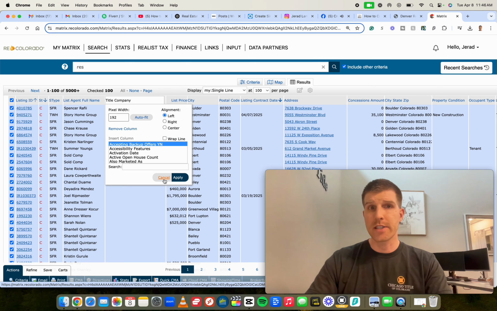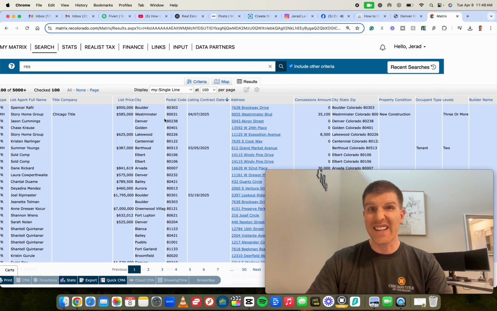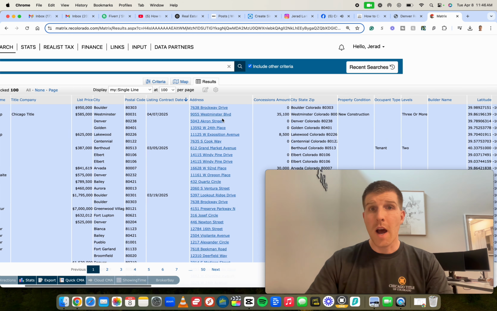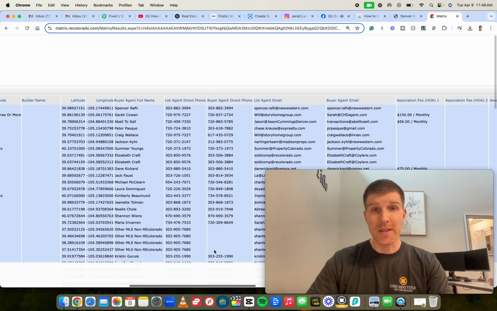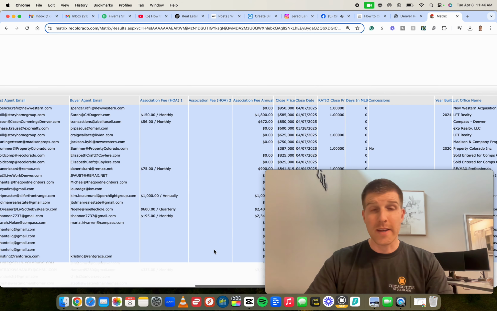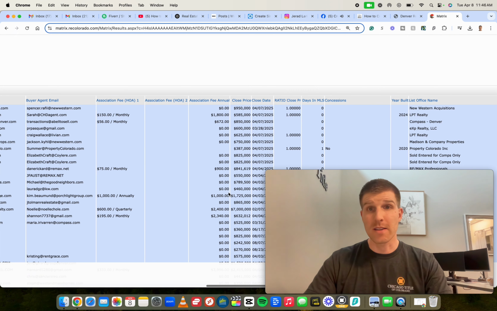Okay. But important ones, right, are going to be that list price. Don't forget about the basics such as the city, the postal code, right? The address, of course. It's fun to look at concessions if you want to compare concessions over time, and look at some sort of median on that. You can look at HOA data.